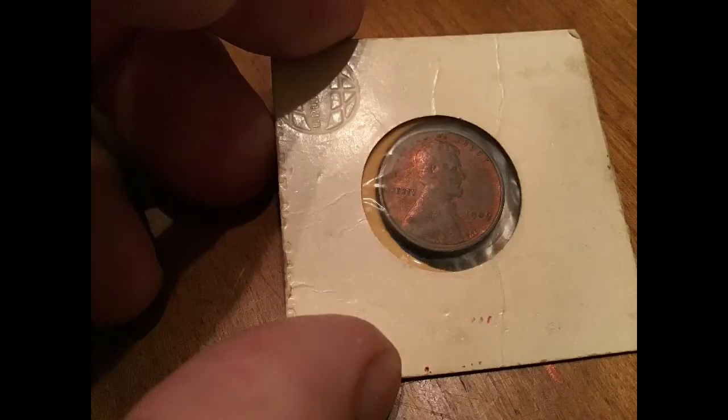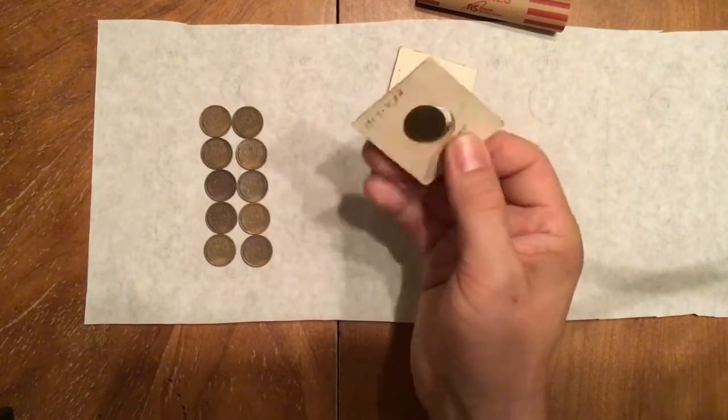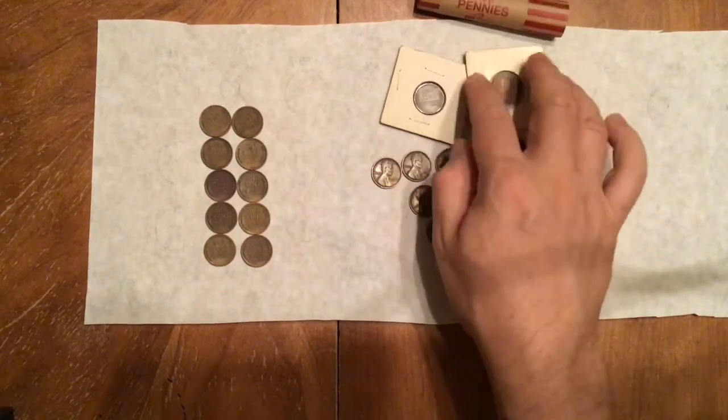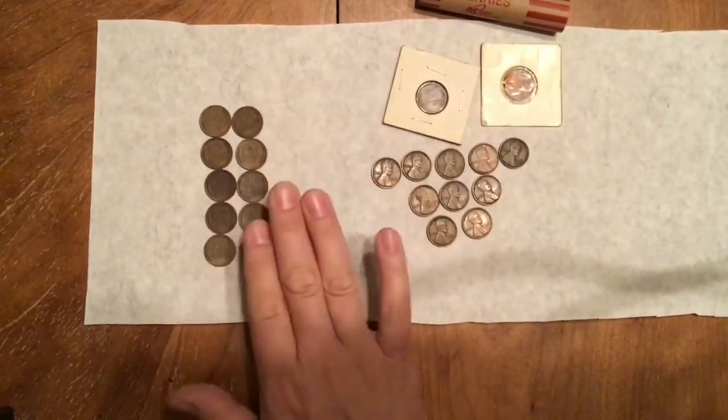It's got a price tag of $12 from who knows when. Well, it's a stamp from Whitman. I don't know if that's just the holder or what, but that one's in pretty nice shape. So that's pretty cool to see. Those 11, and then these 10 over here.